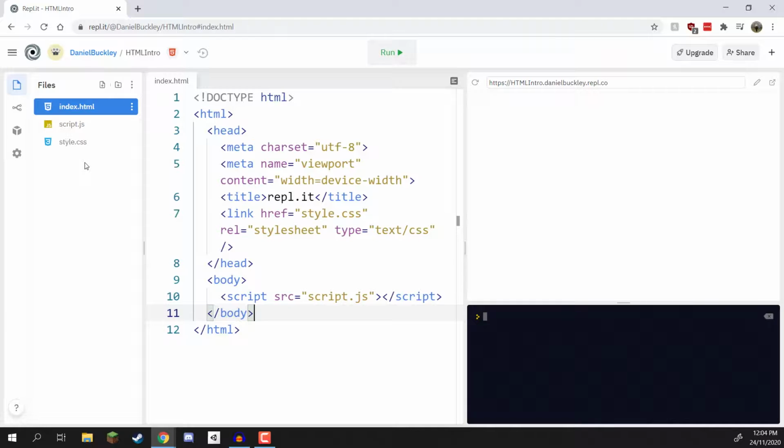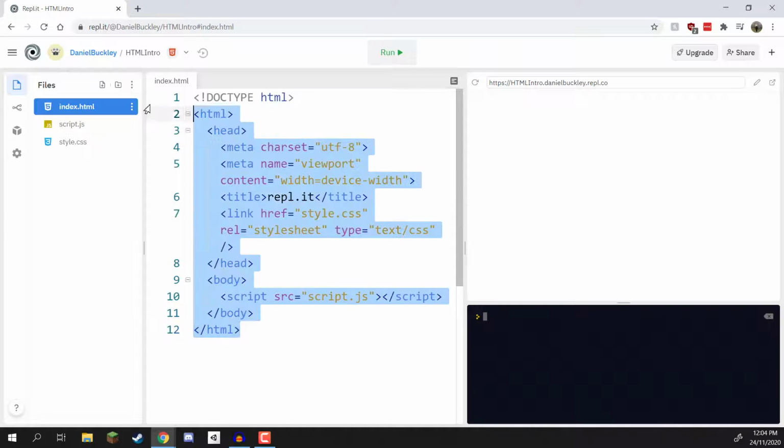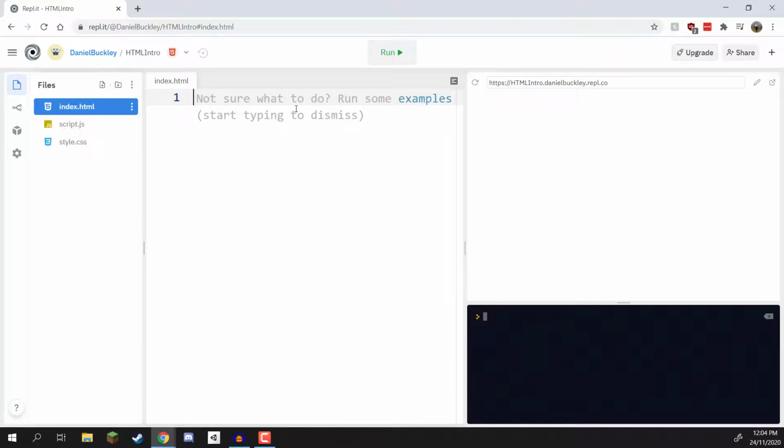In this lesson, what we're going to do is try and display some text on our web page. To begin, I'm going to select all of this code here inside of our code editor, and I'm going to backspace to delete it. We don't want any code there to start off with. Let's start nice and simple, and all I'm going to do is write down hello world. You can write whatever you want here. When you write text inside of your HTML document and click the run button, you'll see that it gets displayed on screen right here. This is our web output.